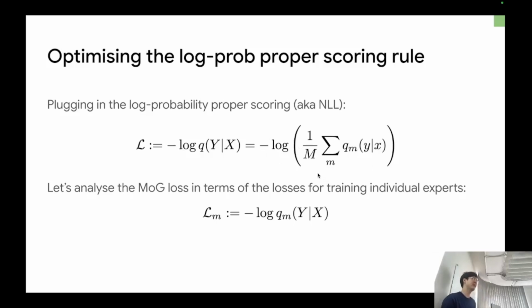And for understanding what this loss function is actually doing, I'm going to dissect this loss function in terms of the loss function for individual Gaussians. We understand what individual Gaussians are doing, right? These are all proper scoring. When you put minus log in front of this PDF, then that's exactly proper scoring for that particular mode, the Gaussian. What happens when you put it on the average of these? I'm going to show you some intuition around this, first with some mathematical derivations, and then connect this to other types of loss functions that appear in different literature in machine learning.